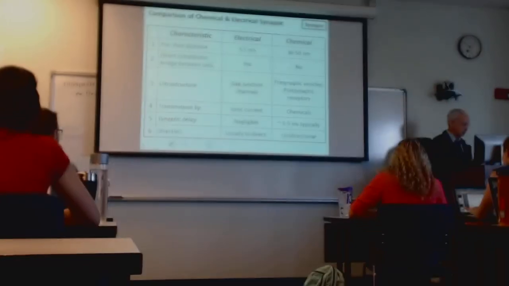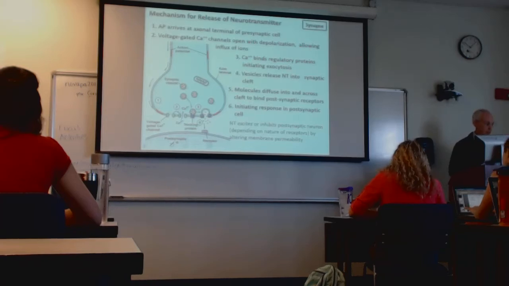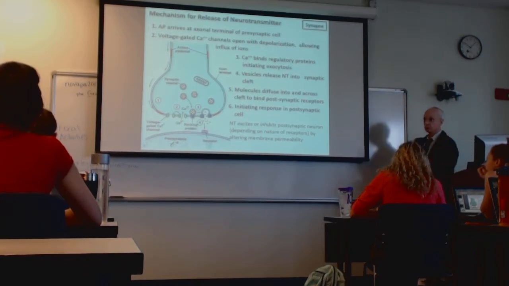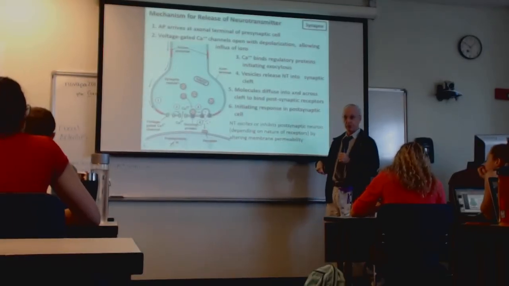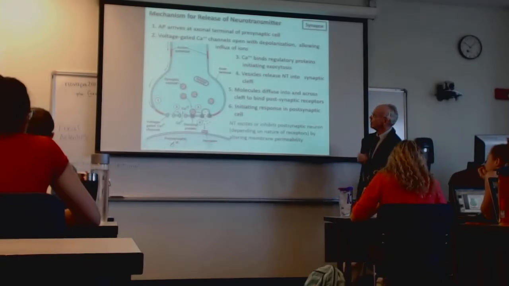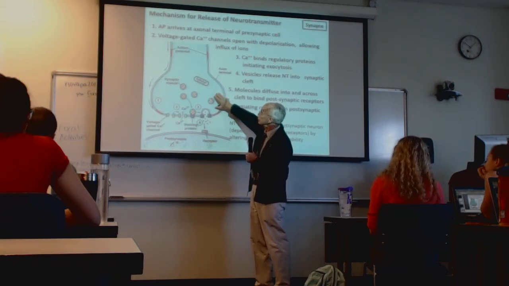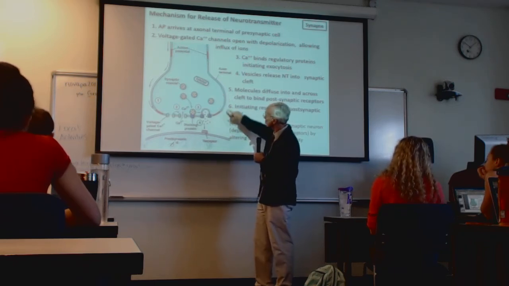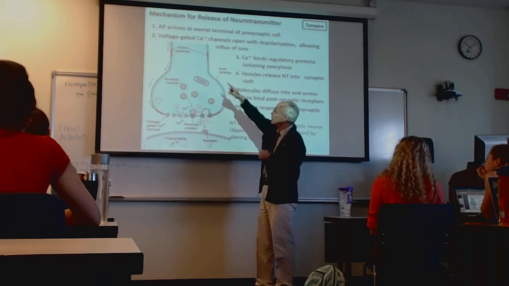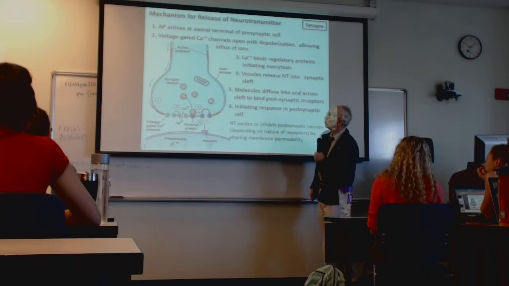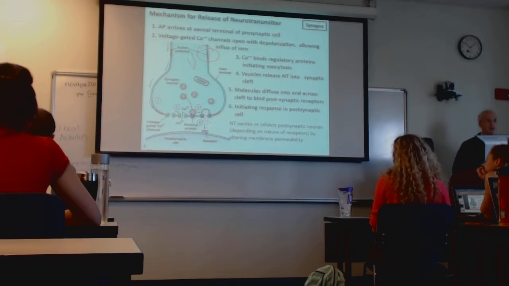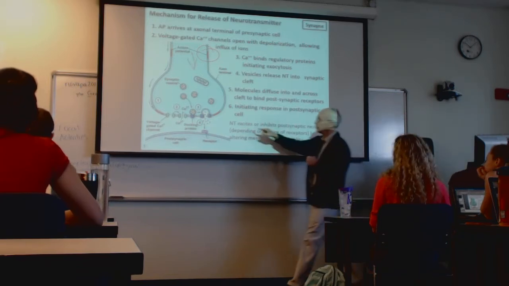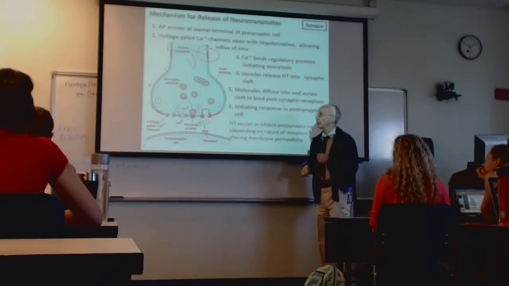So let's look at these in a little more detail. This is your archetypical synapse portrayed on the left here. We want to make sure we understand this thoroughly, because this is fundamental to our understanding not only of the nervous system, both central and peripheral, but also of the autonomic nervous system, the neuromuscular junction, and so on. So in this illustration, what we have is the presynaptic cell, the aquamarine color there. The blue here is our cell membrane. Descending the cell membrane, the red rectangle is an action potential. That action potential is moving down the axon terminal toward the synaptic cleft, and this white area is our synaptic cleft.